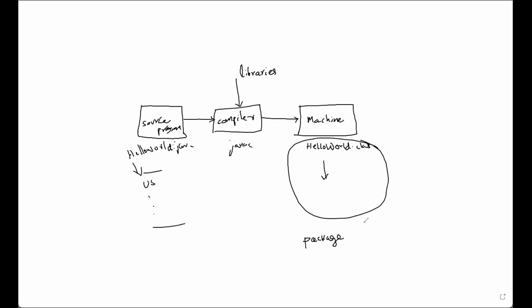So that archive name, if it is a Java program, you can name it as jar. Jar means Java archive. Or if your application is a web-based application, then it is war, which means web archive. If it is something else like an enterprise related application, it is EAR, which means enterprise archive. Because Java is a platform independent language, the package format would be something like jar, war, EAR.